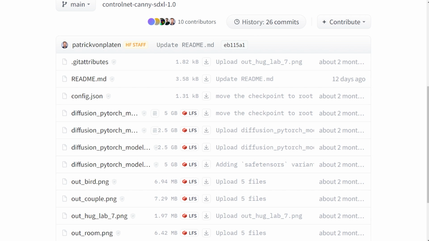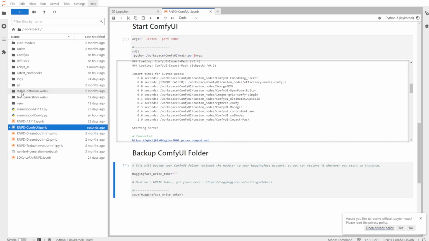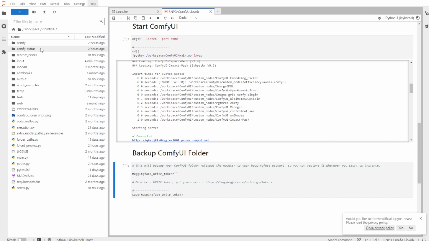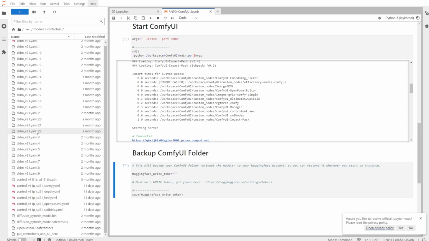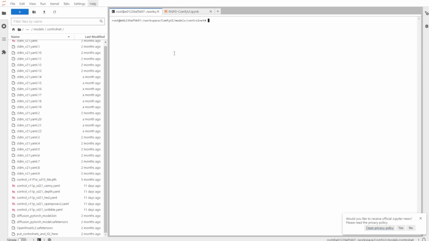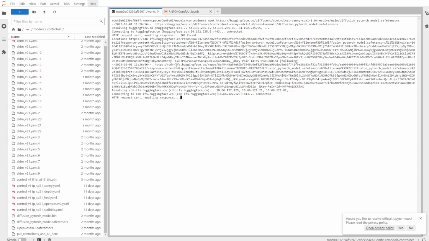Now, if you've got this installed on your computer, or whether you're using RunPod like me, you want to head into your models folder, and where it says ControlNet, this is where we want to drop the model. So in my case, I'm just going to open up the terminal, make sure I'm in the right folder, and grab a wget with the correct model.